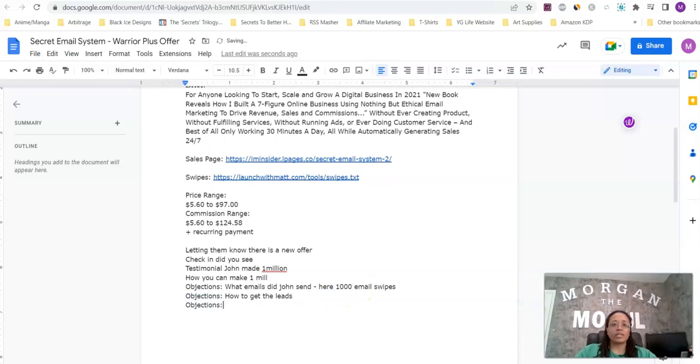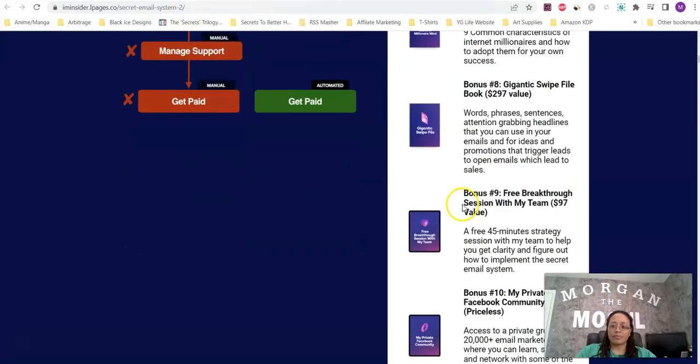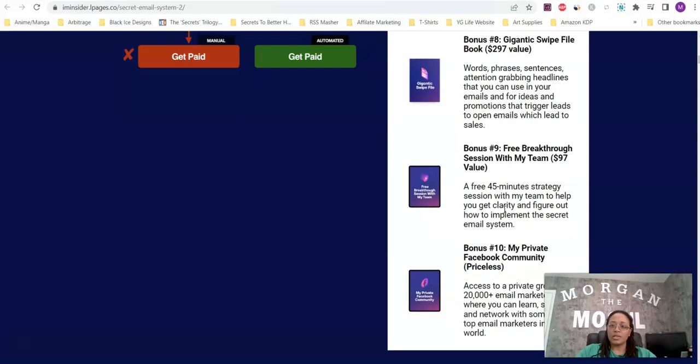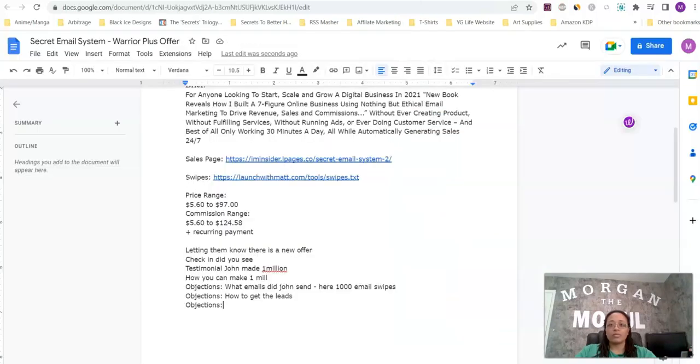What was another objection that we had? Look at that, that's hand holding: a 45-minute strategy session with my team. So 1, 2, 3, 4, 5, 6, 7.